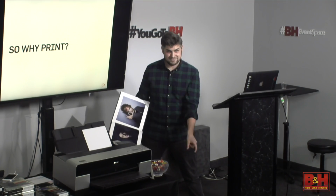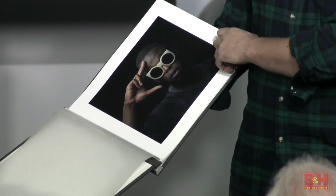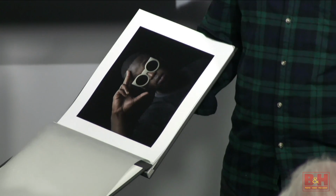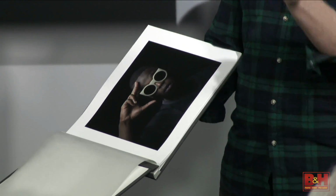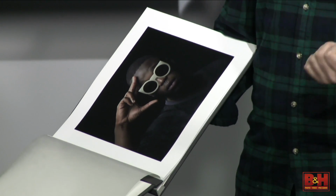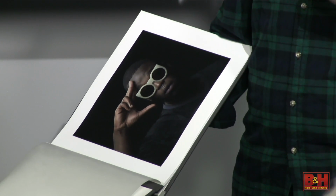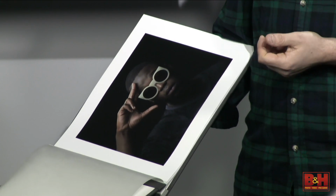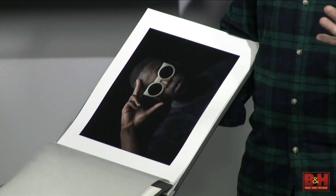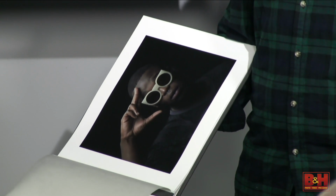I'll do strip tests like you would in the darkroom, where let's say I have an 8.5 by 11 sheet of this paper. I'll run it through the printer with a little strip. I'm sure a lot of you already know about this, but basically I'll crop a piece of the image in Photoshop that has a very bright area and a very dark area, just to make sure that my skin tone is right and that I have detail in my brights and darks. And I'll print that out. That's a way of being efficient with the amount of paper and ink that you're using, as opposed to printing 20 11 by 17s. That's going to waste a lot of time and money.